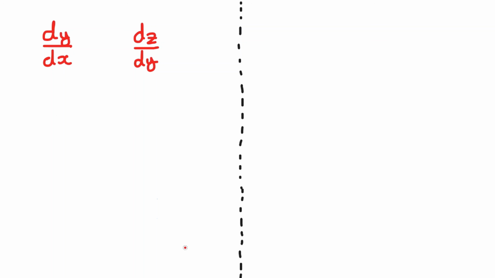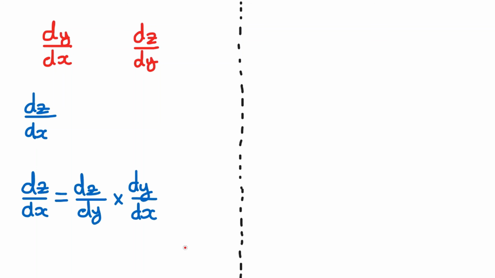It works the exact same way as x and y. And let's say that we want to find the value of dz over dx. Well, we can figure this out because dz over dx is equal to dz over dy multiplied by dy over dx. And you can think about this like fractions, with this dy here cancelling out with this dy here, so we're just left with dz over dx.